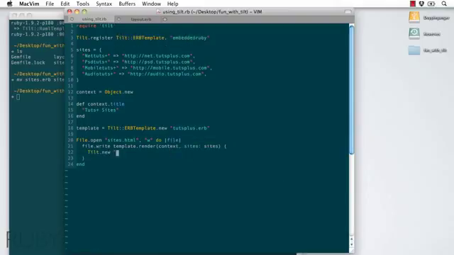So now in here we can say just Tilt.new. I'm going to put parentheses around this because we're going to execute it right away. Tilt.new sites.embeddedruby, and we're going to render it right away. We'll pass Object.new, a blank object, because we don't have any specific properties we want, and then we'll pass the sites to that.